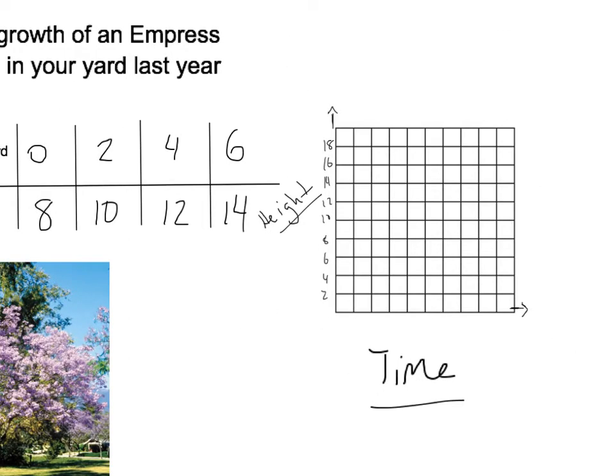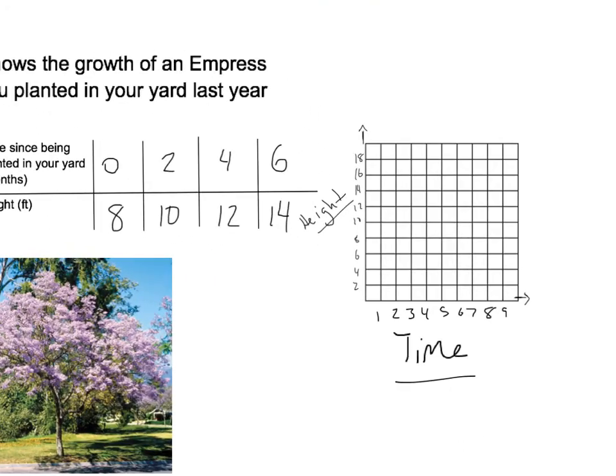Okay. Now, these are all going to stay the same. They're actually going to each represent 1. 1, 2, 3, 4, 5, 6, 7, 8, 9. And that's totally okay to do. You can change the y-axis but not change the x. Or I could change the x-axis but not change the y. Totally okay. All right, so let's graph these values.